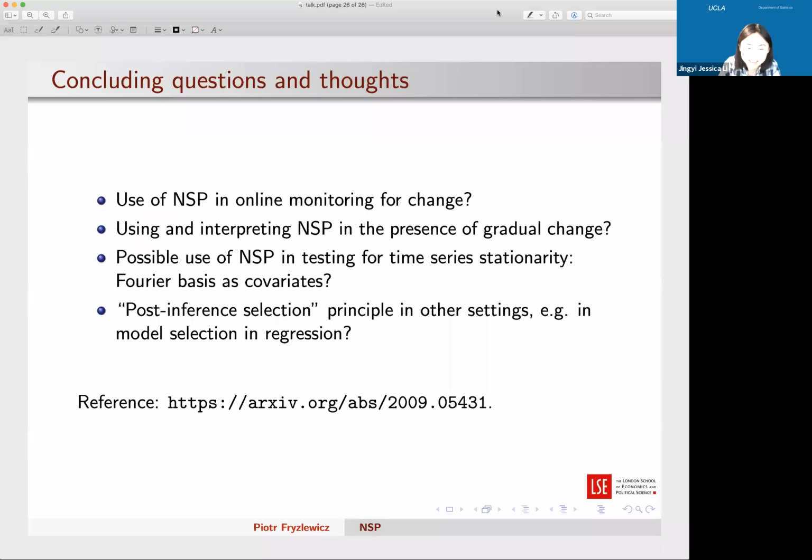Okay, so I think I can open up by asking a question. Regarding this interesting term post-inference selection versus what people call post-selection inference, practically speaking, which one would be more relevant? That's a question I've been wondering myself after listening to your talk, because one is that you are talking about statistical inference before you select on the change points or you select a model, right? And the latter is that you first pin down those change points or a model before you do statistical inference. But I'm not very sure which one is more practically understandable or relevant.